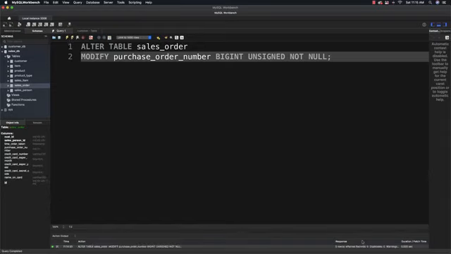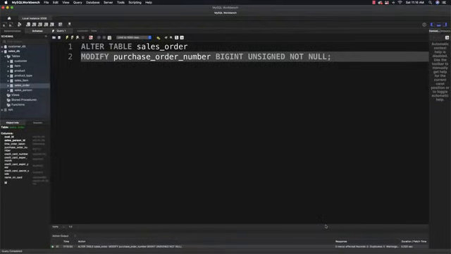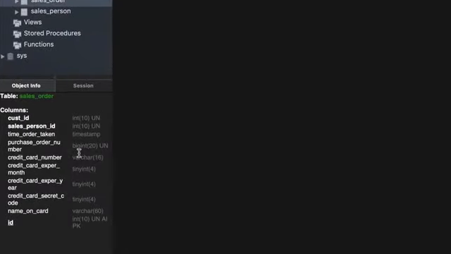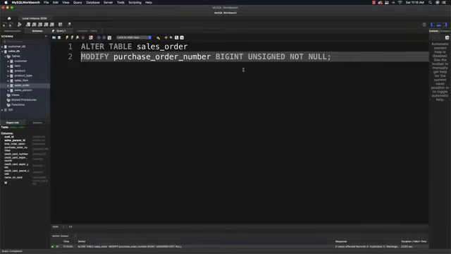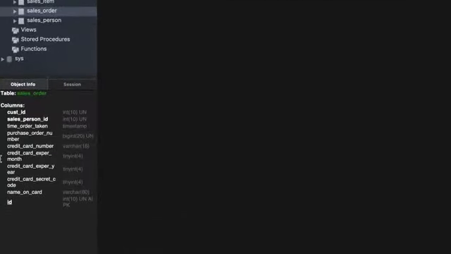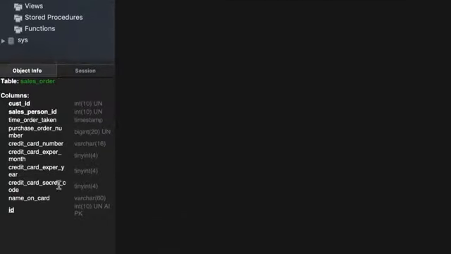Execute that. You can see down here, response is where there would be an error message if there was an error, but there isn't. So we come in here and we can refresh this. And now you can see it's a big int and it's going to be able to hold my gigantic purchase order numbers. Had another error here also with my sales order in which I was trying to auto-generate the secret codes. So here's credit card secret code.